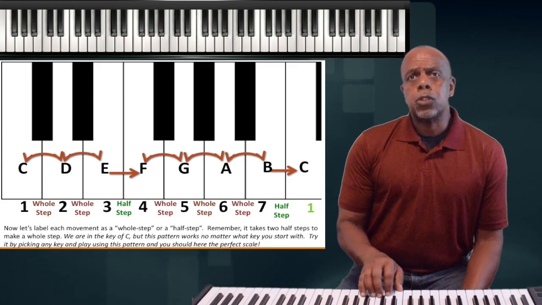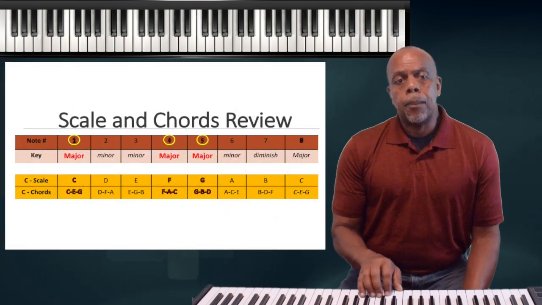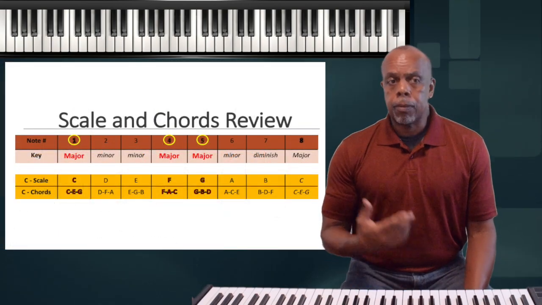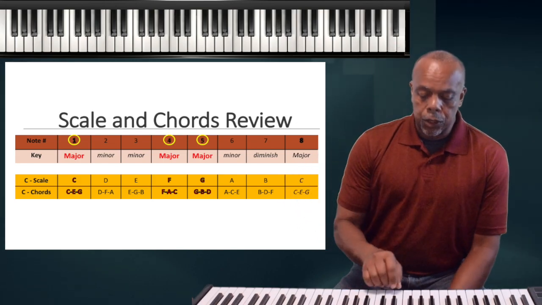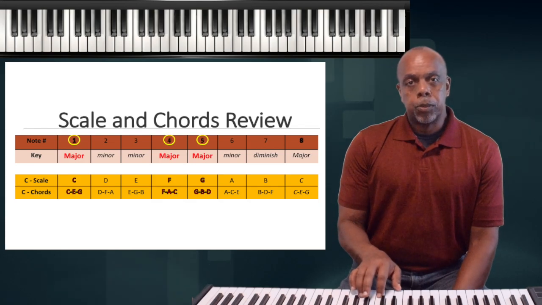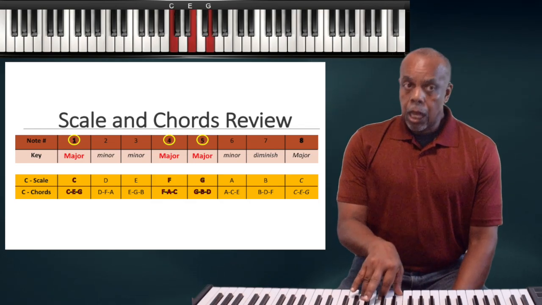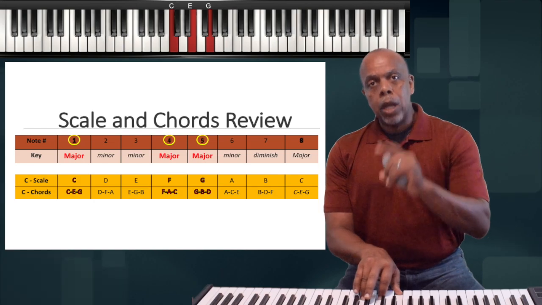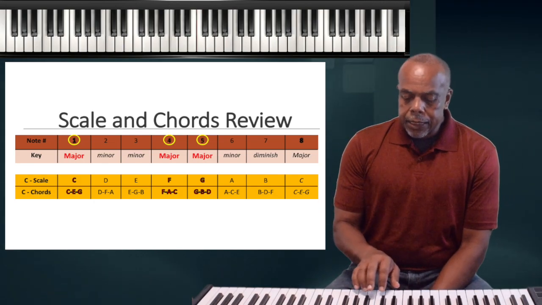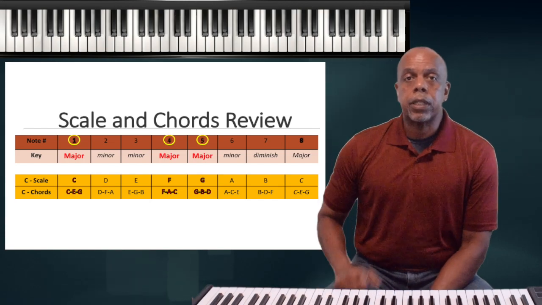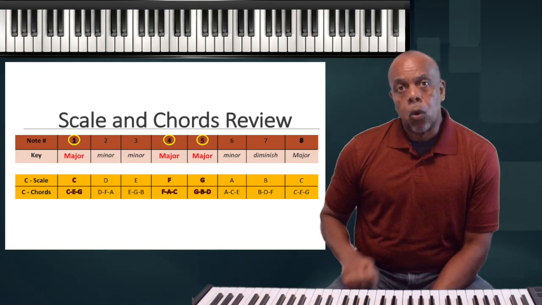And with each one of those, we can make a chord. And what do I mean by that? So if I start in the key of C with the first note C, I make a chord out of that, which would be the C, the E, and the G. And that is what I would call the 1 chord, and that is a major, C major. And I can take every note in that scale that I just played and make a chord out of them.